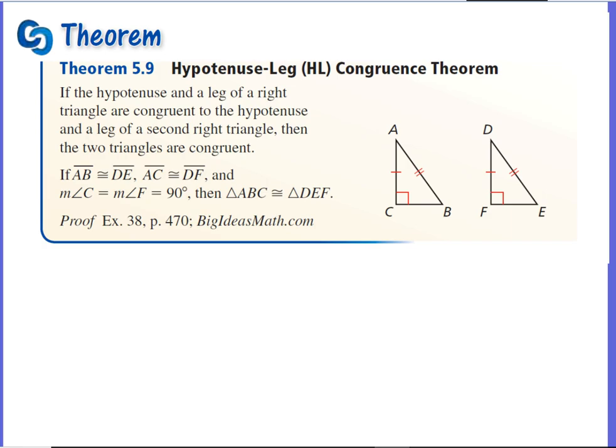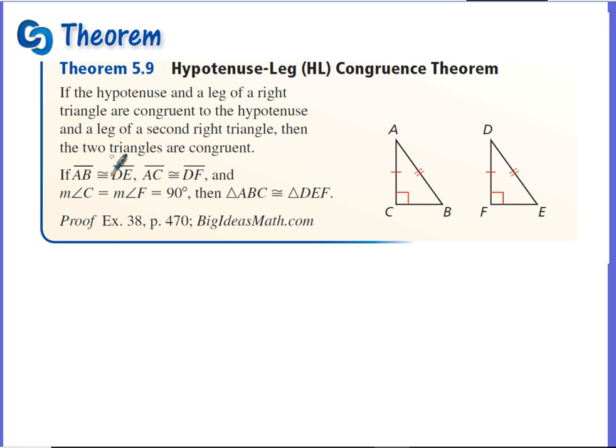So let's first talk about what the hypotenuse leg theorem is. First and foremost, ladies and gentlemen, notice the very first thing that we see here: hypotenuse. What does that tell you? Right off the bat, hypotenuse only happens in right triangles. There's no hypotenuse of an acute triangle. There's not a hypotenuse of an obtuse triangle. Sure, there's a longer side of an acute triangle, and a longer side of an obtuse triangle, but we don't call it the hypotenuse. We call the hypotenuse the longest side of a right triangle. Specifically, remember, it's the side that is across from the right angle.